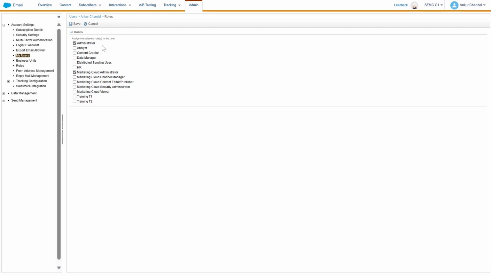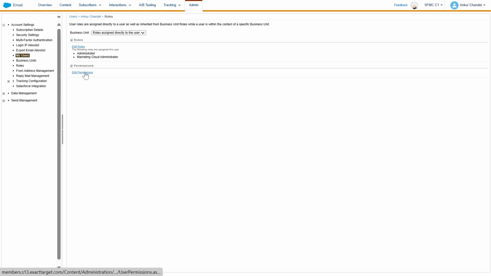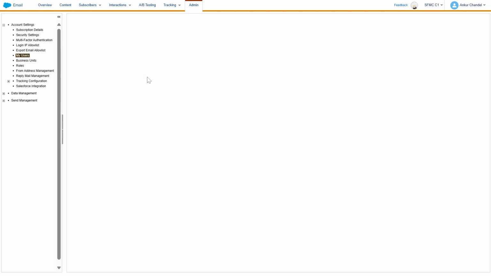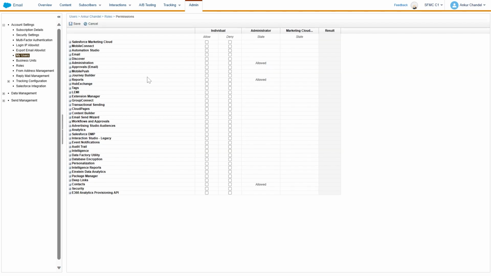I'll click Cancel since I don't want to change that, and then you can click on Permissions here. You can edit their permissions, which gives further access to Marketing Cloud beyond what the role gives them. And then when you are done, you can click Save right over here. Since we do not want to make any changes, we can also click on Cancel, and we can go back to our users by clicking on My Users.